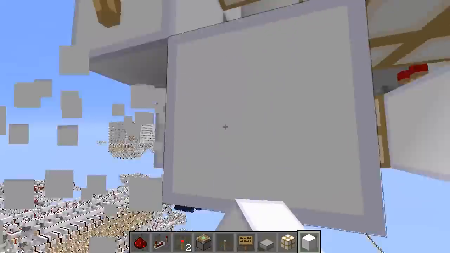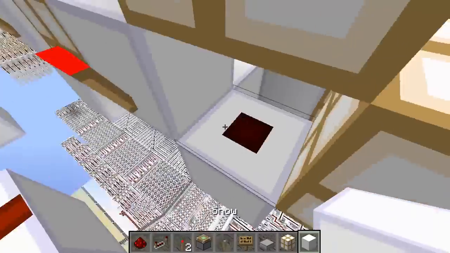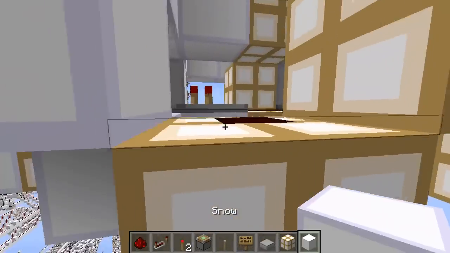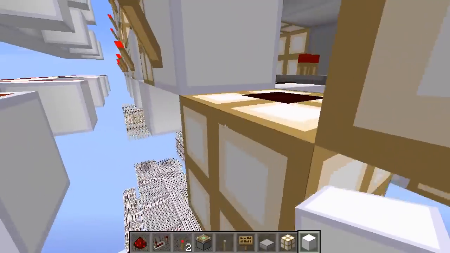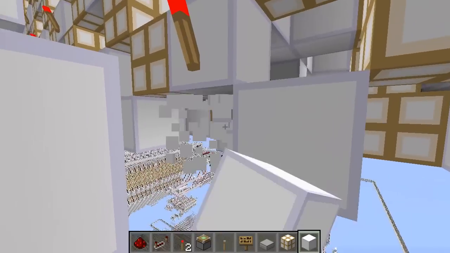Now, the one thing that's kind of annoying, I never, ever remember to do this, but you need non-glowstone blocks at the bottom of all these. So guess what we're going to be doing for the next 5 minutes? Breaking glowstone and replacing it with snow, or iron, or the building block of your own choosing. Yeah, it's going to be fun. And there's really not that much I can say about it.